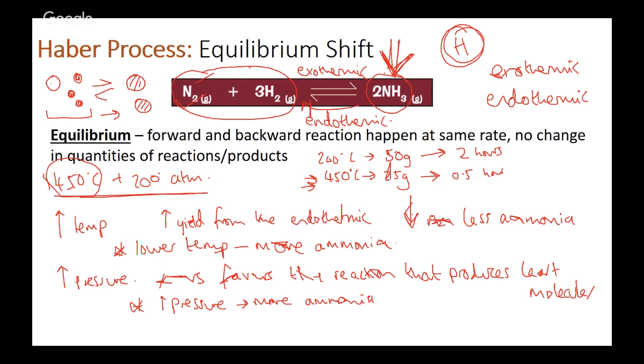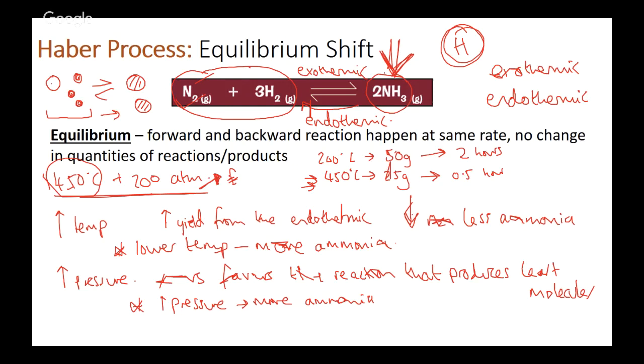Pressure then, why aren't we ramping this pressure up to 1,000 atmospheres? Well, the equipment is too expensive and too dangerous to increase the pressure anymore, and the technology isn't there really to have such extreme pressures for this reaction. So it's a compromise again. We would want a higher pressure, but it's going to cost too much and the reaction vessel becomes too dangerous.